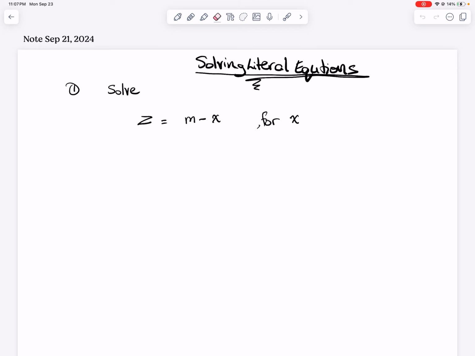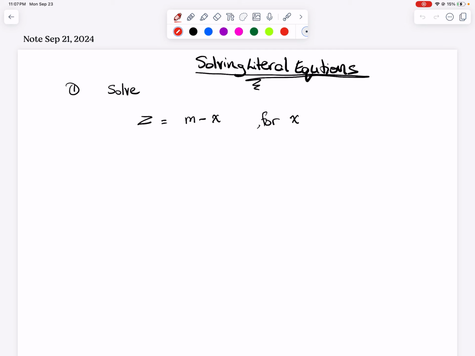All right, so in this first question, we are being asked to solve for x. So notice that x is over here, it's not by itself, and the goal is to get that x by itself. And we've done that with solving one-step and two-step equations, but typically we're finding a number. Now we're actually finding it in terms of an expression. So I'll show you what I mean.